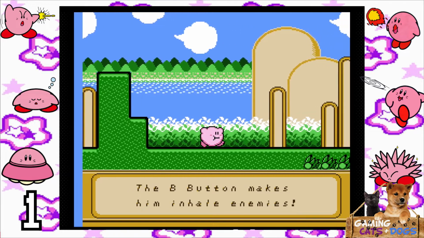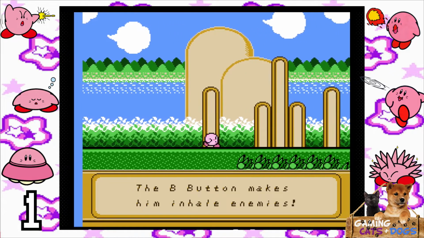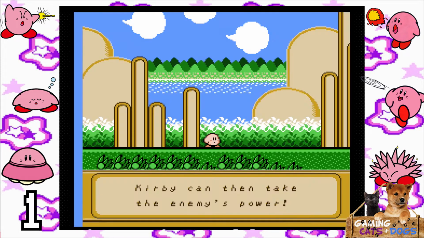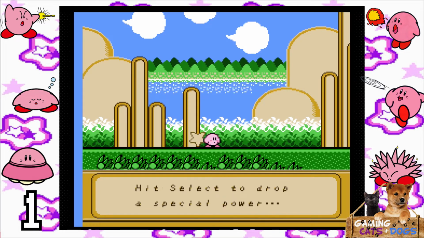The B button makes him inhale enemies. So if he can fly indefinitely, why would you ever want to walk? Press down to eat an inhaled enemy, because there's obstacles that'll block you in the air. Kirby can then take the enemy's power. Fire! Youch! Kirby uses the fire attack. I think it actually goes through all of them. Hit select to drop a special power.